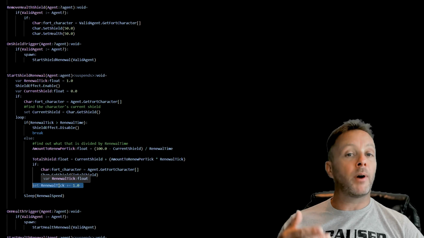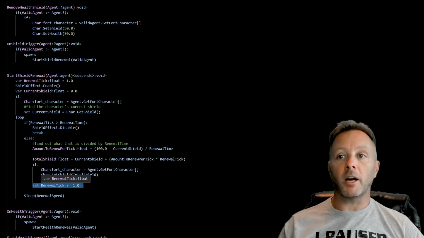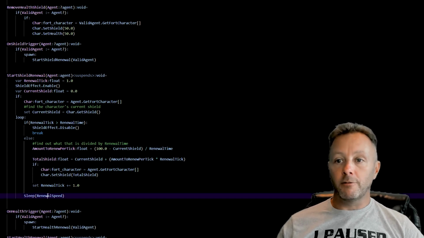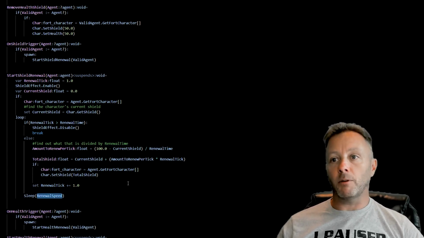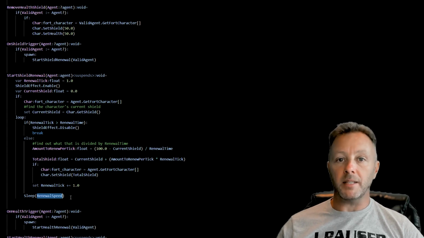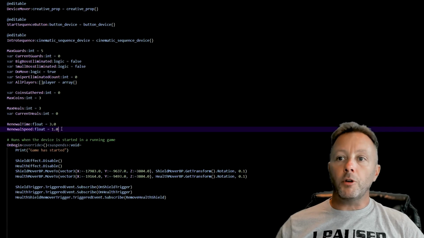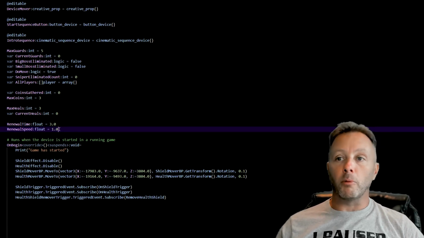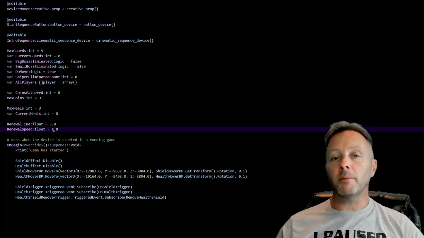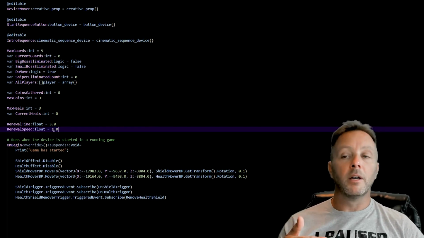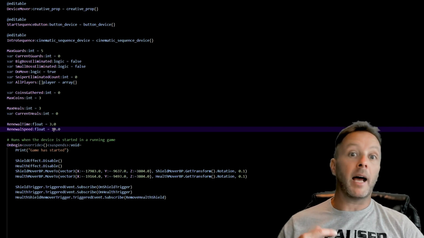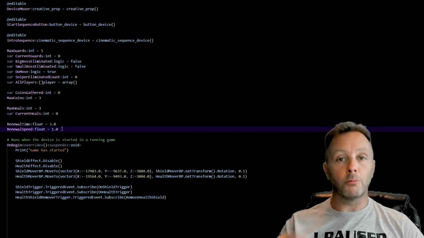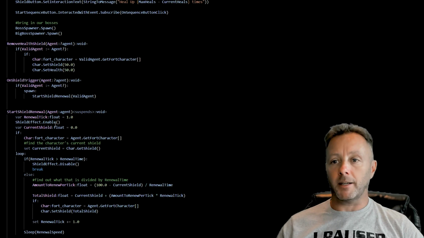That will allow us to break out of this loop after the number of times, which is the renewal time that we have set. And then we just sleep for the set amount of time that we put in, or renewal speed, which is in this case 1. So you can also set how fast it's going to renew up here in essentially what is a global variable, to slower or faster. So every time it goes to sleep, it'll go to sleep for 1, or you can have it sleep for 10, which will take absolutely forever for something to renew, or you can make it really, really fast. It'll just go through its loop really quickly. In this case, I'm having it go through every second. That's the end of it.